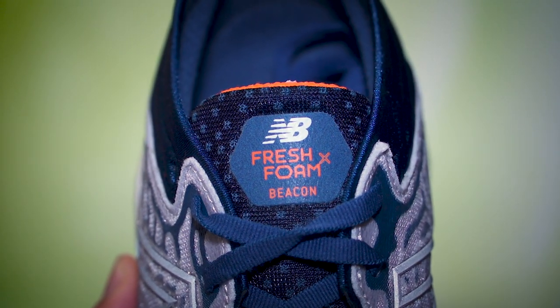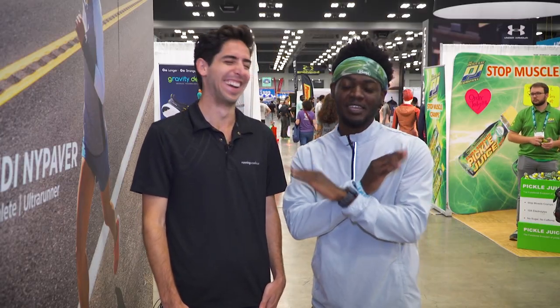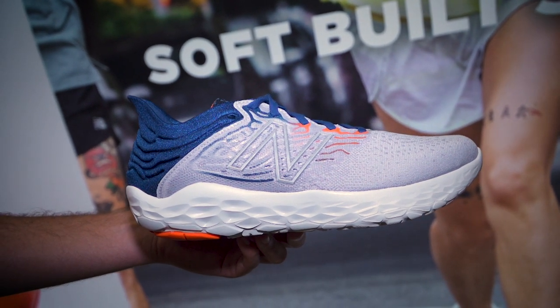We've got a lot of great new shoes but we've also got a lot of great updates here at TRE. Jamie, what's the top update of TRE? That's easy — by far the New Balance Beacon 3. Fresh Foam X. It's softer, it's lighter, it has more energy return — buzzword, but I'm feeling it. I'm excited about it. I tried it in the 1080. Put that same foam in a lightweight package. Game winner.